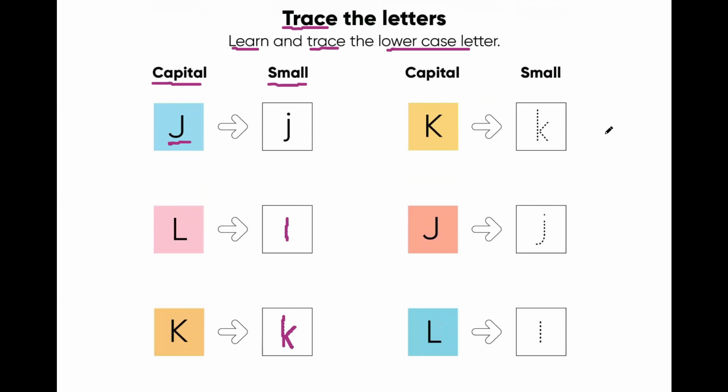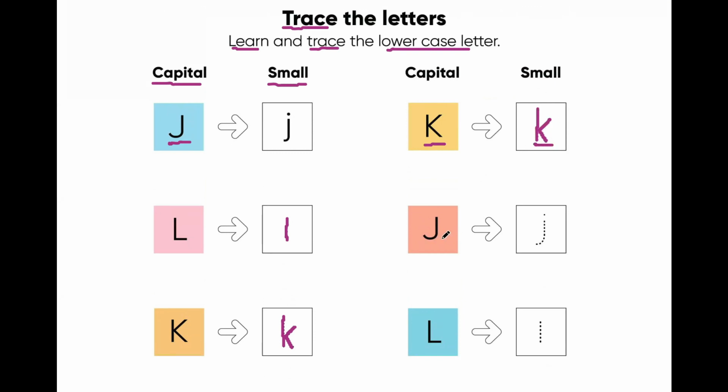Here you can see that here we got this capital letter and here we got the small letter. So the capital letter here we got is the K, and after the arrowhead we got this small letter K. So let's start tracing this small letter K. Start from this point and then stretch the line in the downward direction. Now here start from this point and make a slant line in the upward direction, and here a slant line in the downward direction. So we are done with the tracing of the small or the lowercase letter K.